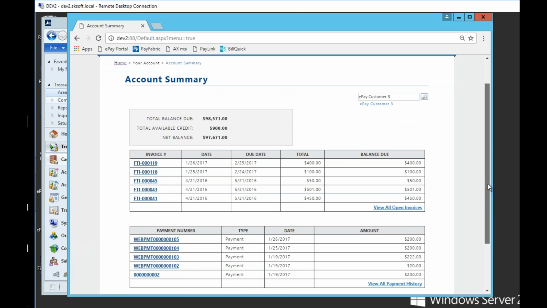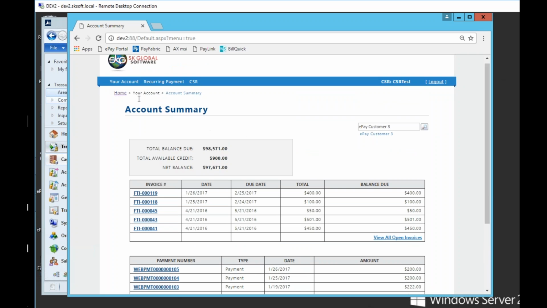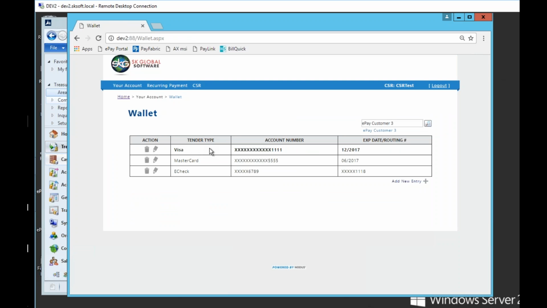Going even further, now that I'm in here and I go to wallet, you can tie it down so that the CSR can select a wallet item and pay on their behalf, which would keep your PCI compliance intact, or you can open it up so that they could maintain their wallet. And then, because your employees are maintaining credit card numbers, you're going to get reviewed on how you control those employees. Storing it. Exactly. Yeah, got it. Okay, perfect. That's what we need.